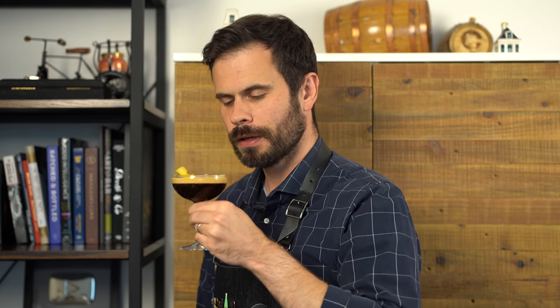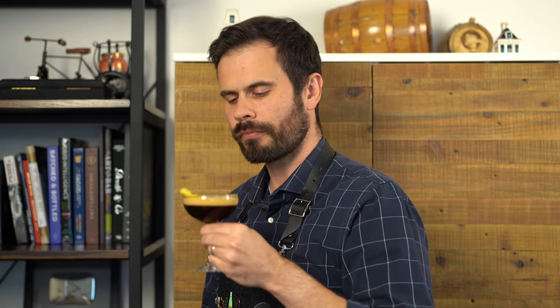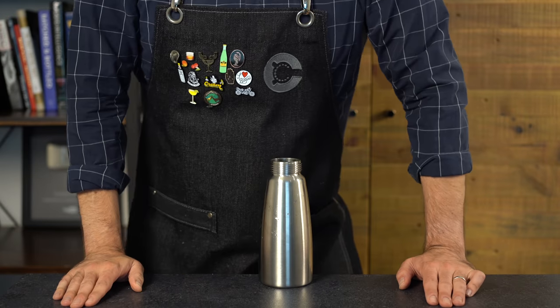Let's give it a taste — our boozy shakerado. Right away you get that lemon on the nose, and wow, this is a wonderful drink. There are a lot of intense coffee flavors: espresso, coffee liqueur, and the bittersweet amaro. But on a hot summer afternoon this would be really lovely, and that lemon really does brighten it up. Highly recommend it. We're using a relatively approachable amaro that complements the coffee really well, but if you don't have a bitter palate, I would pair that back.